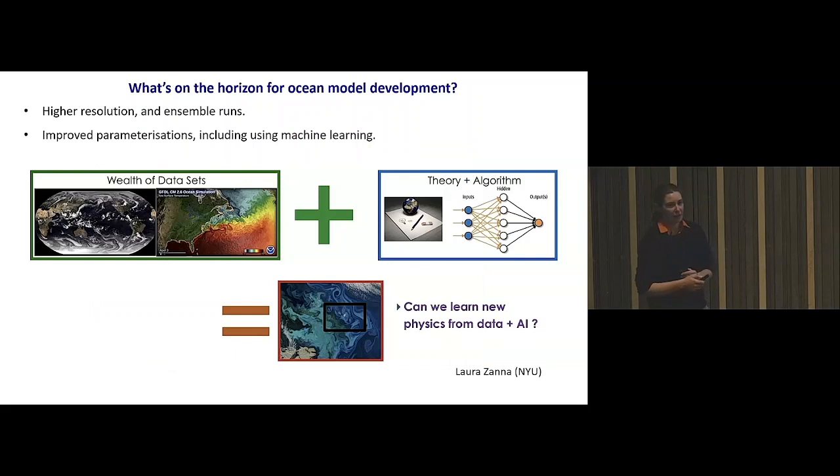Development of parameterizations. Increasingly people are using AI to develop better parameterizations, for eddies and for mixing in the ocean. So we can train them on really high resolution model outputs to develop new equations or to optimize the parameters we have in the current equations for our parameterizations.